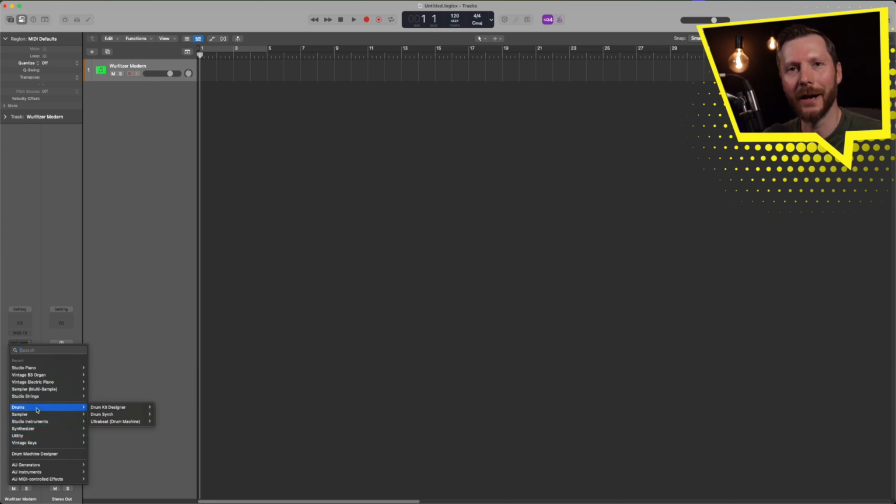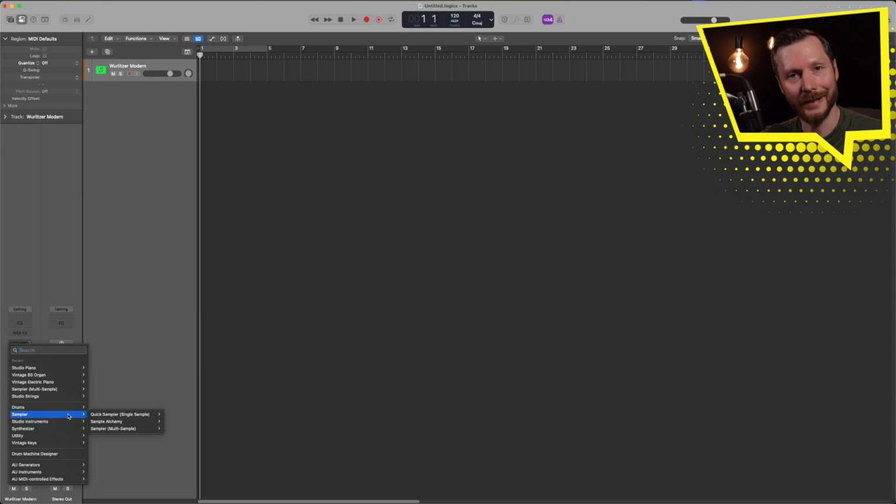And in the current version that I'm using, 11.1, it's organized like this by instrument, but in previous versions, you'll have a longer list because the drums aren't all grouped in one drum folder and the synthesizers aren't all grouped in their own folder. So if it looks a little bit different on your end, that just means you're on an earlier version. So we have the 3 different drum instruments.